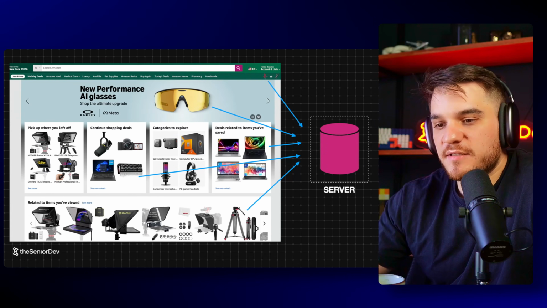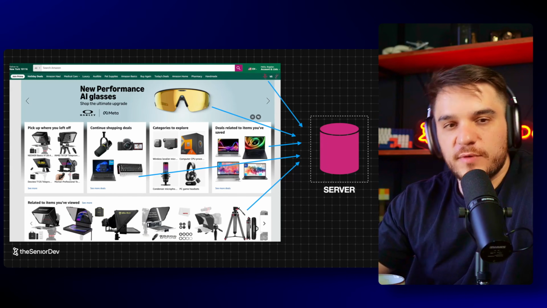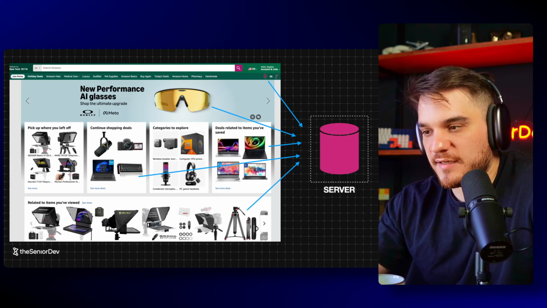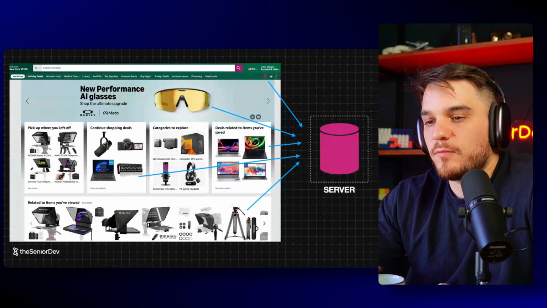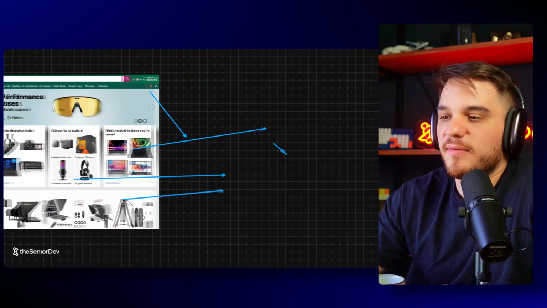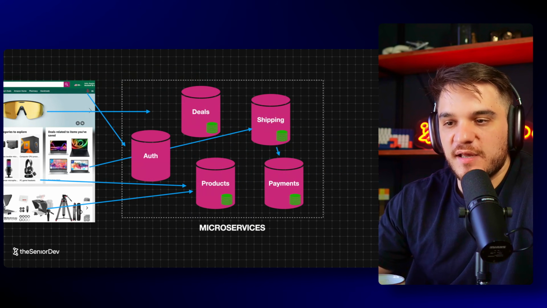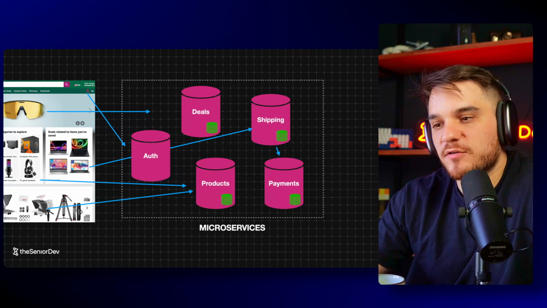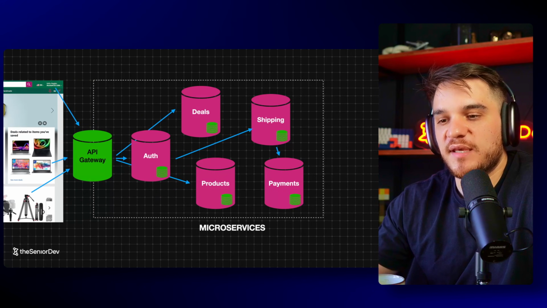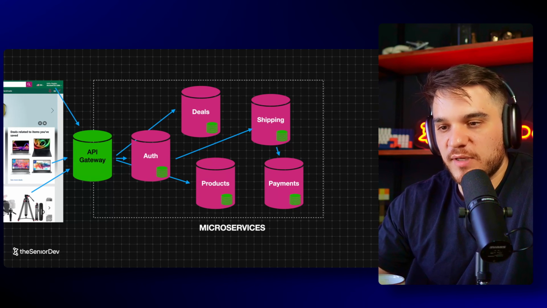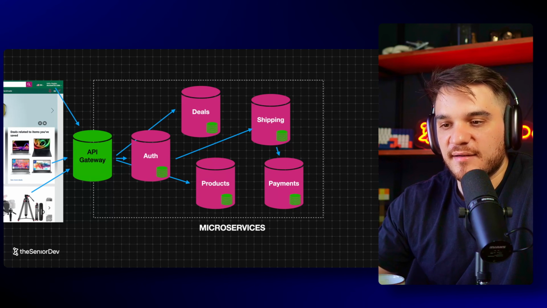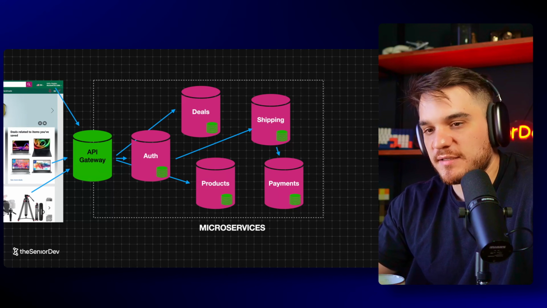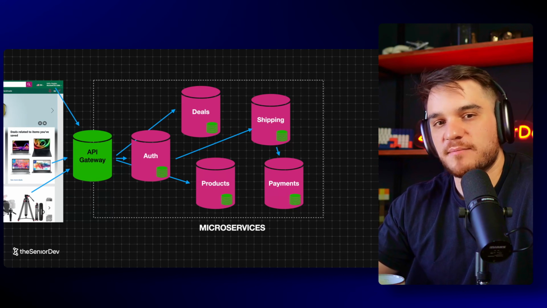Now, going back to our Amazon.com example, you can see that all those different widgets need data and images, and all that ends up going to the server. Not only that, but if you are working with a modern backend team, they probably implemented microservices. So you have all those different services that you need to request data from. And the first optimization we can do to this architecture is to add an API gateway. And the reason we add an API gateway is because the API gateway can handle very repetitive functions. So for example, you need HTTPS between your client and all those different microservices.